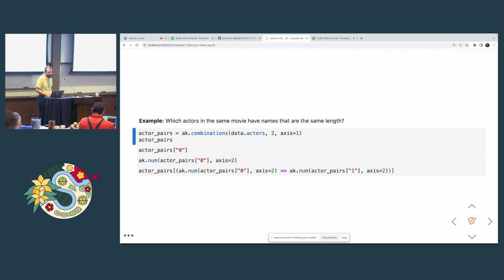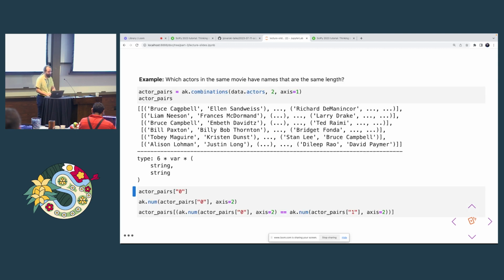So let's use this as an example. Which actors in the same movie have names that are the same length? Kind of a weird question to ask, but this is using combinations. So first we make actor pairs by taking those actors and make length 2 pairs. This pulls this 0 in quotes.